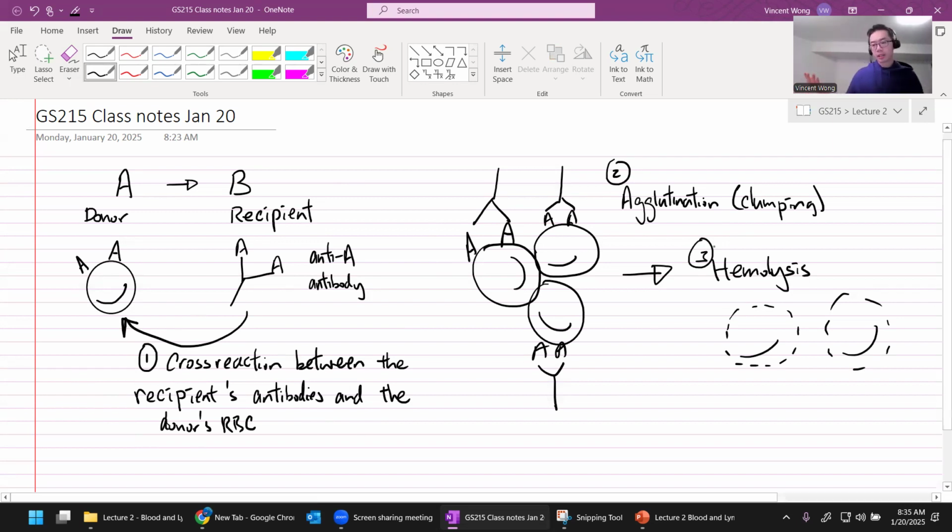Remember, the reason a person needs blood transfusions is because they don't have enough red cells. So if all the new red cells that are coming in get destroyed, then number one, you're not fixing the problem. Number two, you might make the situation worse because now you have all these red cells dying, and they're going to be leaking hemoglobin all over the place. The liver is going to have to work extra hard. Spleen has to work extra hard to cope with all these red cells that are dying, and it's just going to make the situation worse. So in this case, this is an incompatible blood transfusion.